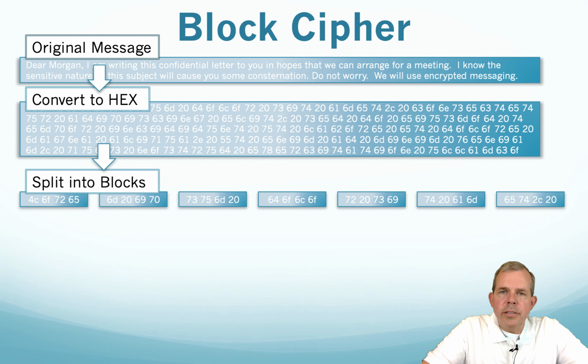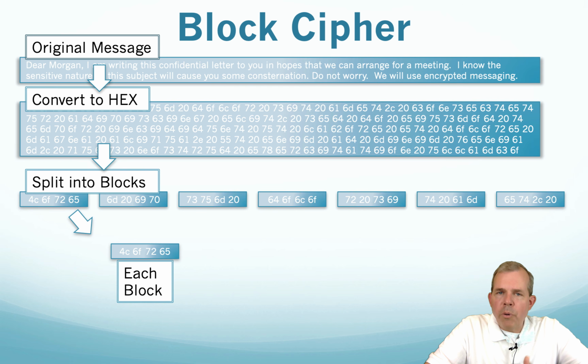The next step in a block cipher is to split your chunk of data into blocks. You notice that I've chosen all of them to be equal size. Now, each algorithm can pick its own size block it wants to work with. I've only got four different collections of hex bytes here, so the blocks are much bigger than this, but it gives you an idea of what a block looks like.